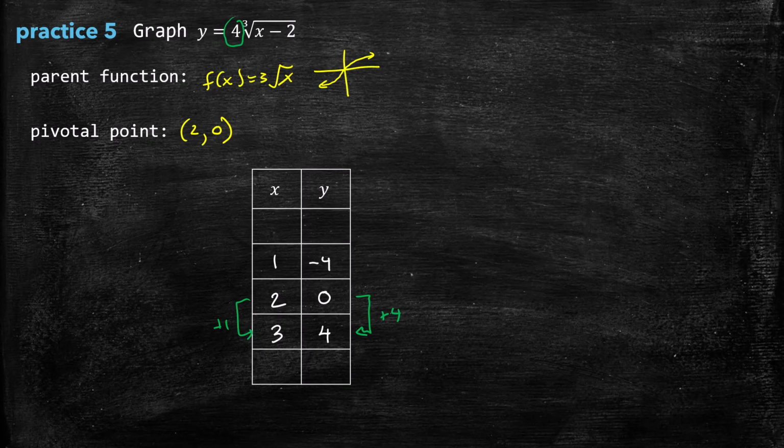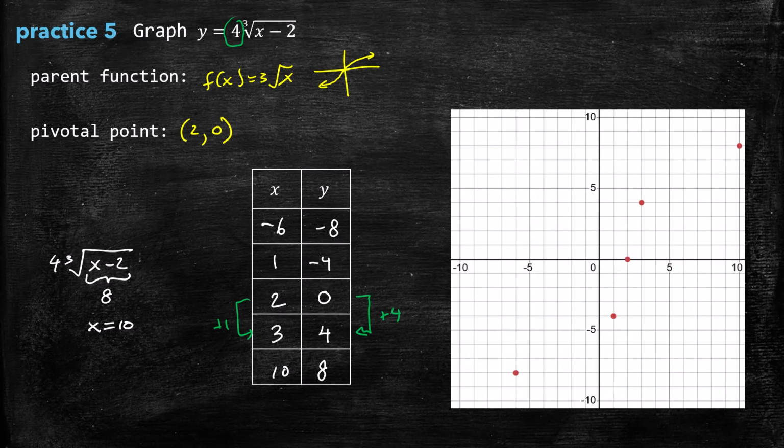Now, you could put an x equals 4 here, but it won't work out nicely because the cube root of x minus 2 will be the cube root of 2, which is not very pleasant. So when you pick a value of x for a cube root function, it's good to make the inside something that we know the cube root of, like 8. And how could x minus 2 work out to be 8? Well, if x was 10. So if you pick x equals 10, the cube root of 8 is 2, and 2 times 4 is 8. By using the symmetry, we'd also get -6, -8.